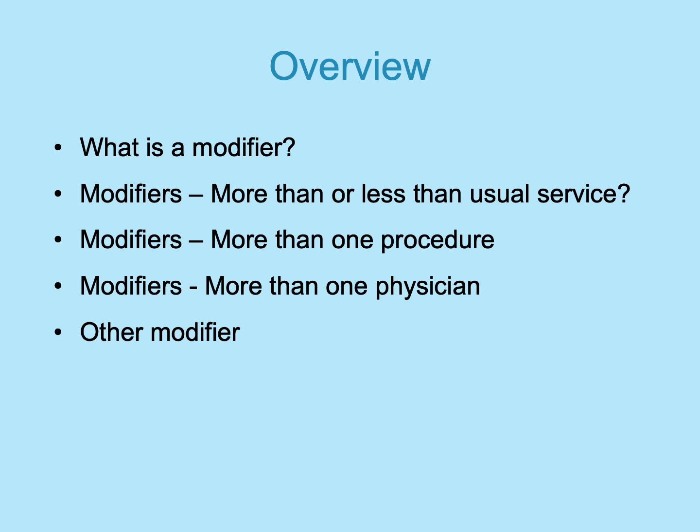So here is what we're going to talk about during this presentation. First, what is a modifier and why do we need them? And then we have categories of modifiers. Modifiers that indicate that more than or less than the usual service was performed. Also modifiers that show that more than one procedure was performed during this surgical session. And then modifiers that indicate more than one physician was involved during the surgical session. And then one other modifier which doesn't fit into these other categories.